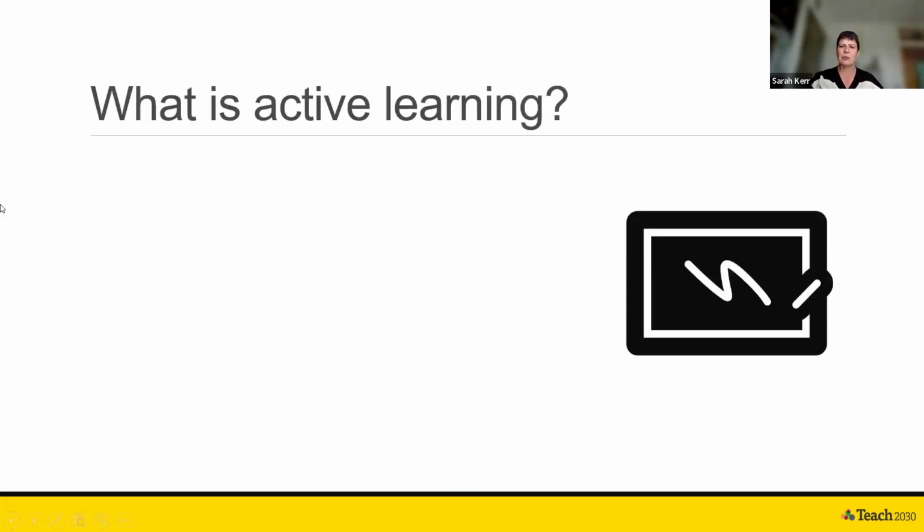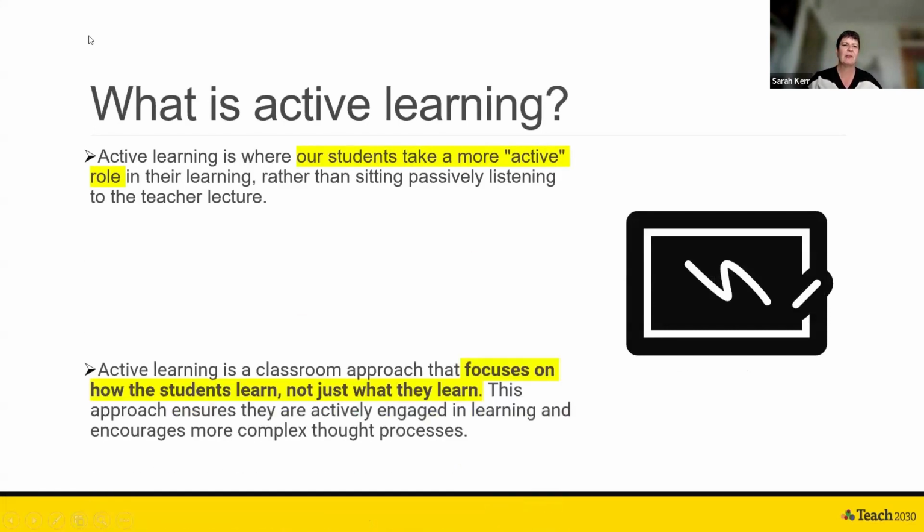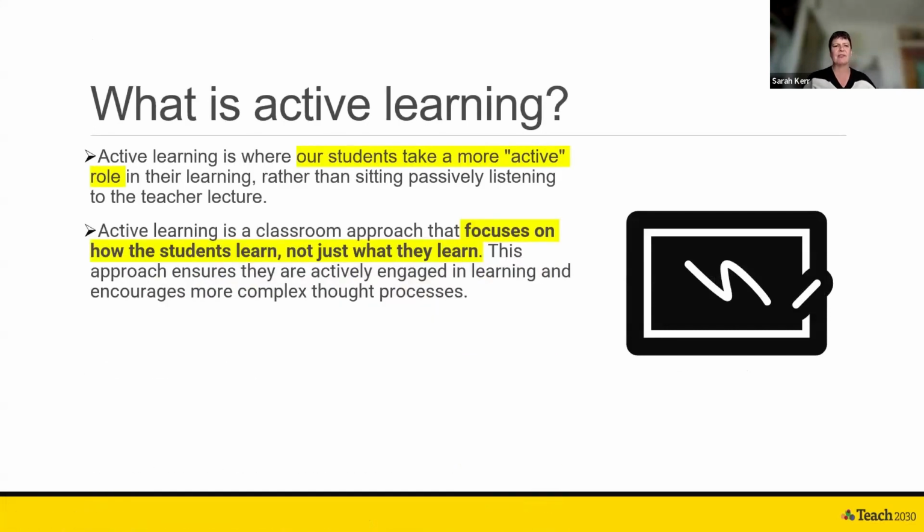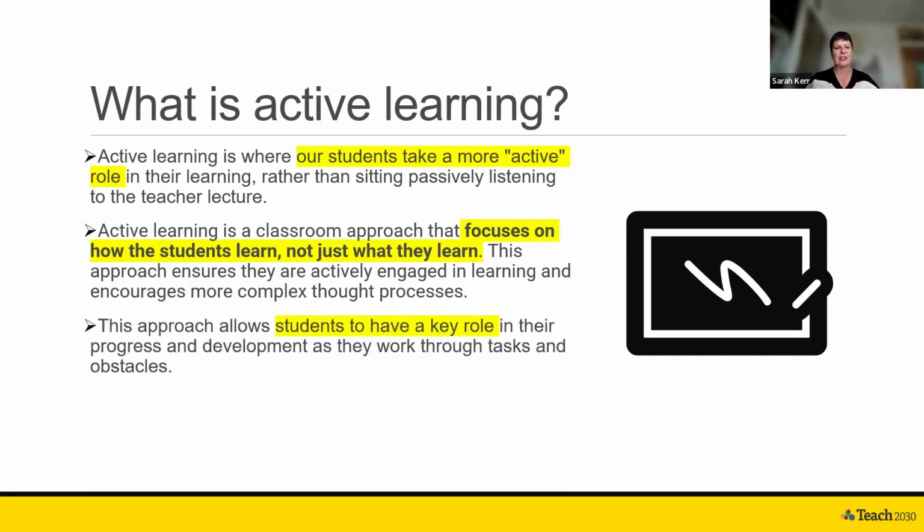So active learning then, what actually is active learning? Well, active learning is all about our students. Rather than us standing at the front, lecturing, giving them lots of information that they take down, it's about changing this approach and allowing our students to take a more active, proactive role, not just sitting passively at the desk, listening and possibly losing focus. Allowing our students to take control allows them to manage their learning, manage their pace, and become more actively engaged in what they're actually doing in order to reach the success criteria.